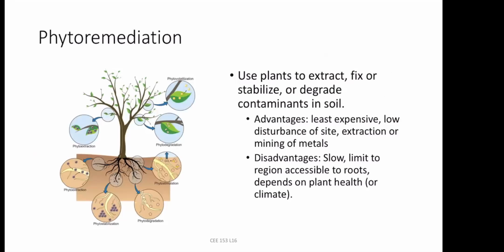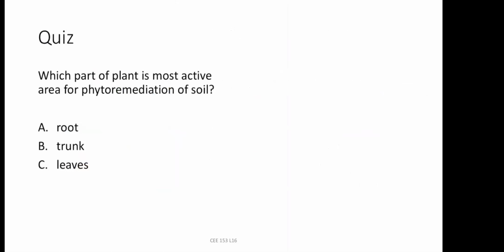The last one is phytoremediation. Again, we don't need to go through this process. Just know that plants can take up contaminants through the roots. There are a lot of processes that can happen. They can stimulate the microorganisms in the roots so that the microorganisms can remove pollutants. Some types of organic pollutants like VOCs can actually be taken up directly by the roots because it gives that flow. It's like a highway for them. In soil they cannot escape, but if you give them the root, it creates a gradient so that they can escape to the roots and to the atmosphere. So that's one way. These are all the different processes. We're not going to cover them in this class or in other classes.